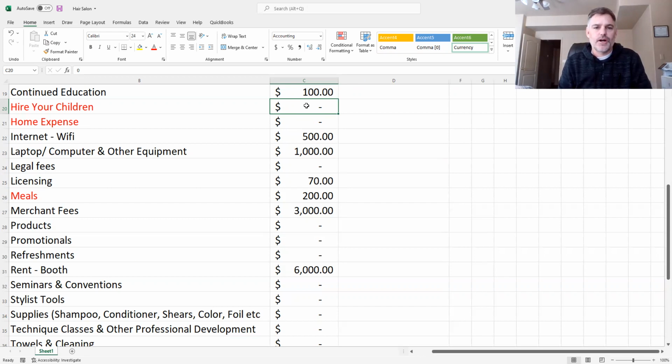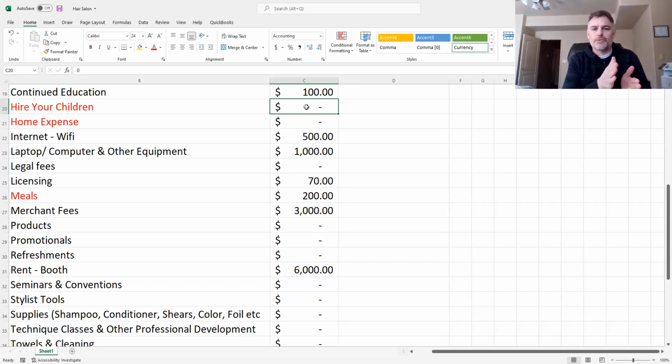So I have my kids, they do a lot of office help around, whether it's shredding paper, taking out the garbage, cleaning up, making sure my files are in order. Sometimes they're answering phone calls, scheduling appointments. If there's a way that you can incorporate your kids into your business and pay them a reasonable wage for what they do, then you still control the money, and then you can take that money and pay for their extracurricular activities.